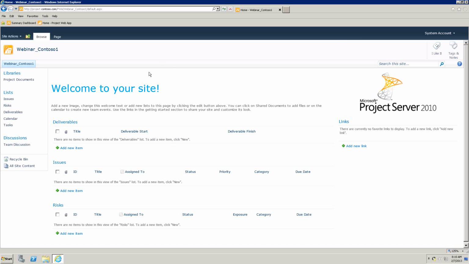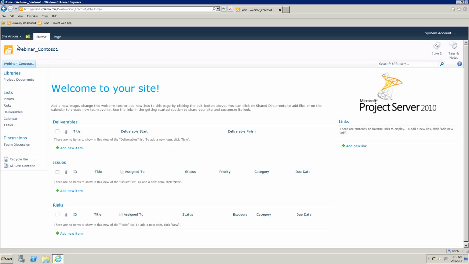Okay, so here we see a site, and this looks exactly like that site we saw before because they were both created from the Microsoft project template that came out of the box. But this is a site that is not connected to a Microsoft project. This is just a site that's sitting all by itself, so this can be used to create a template. And what I'm going to do now is modify this a little bit.